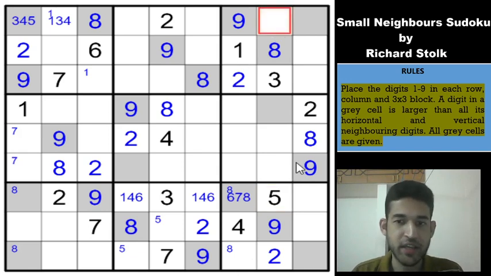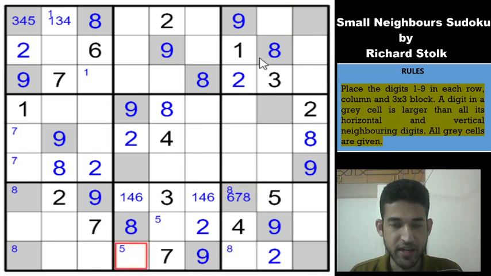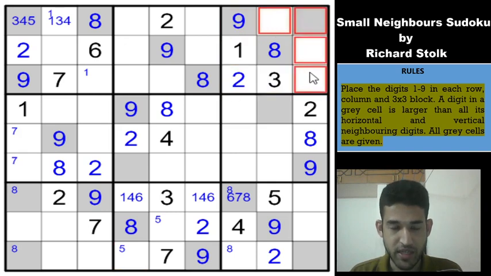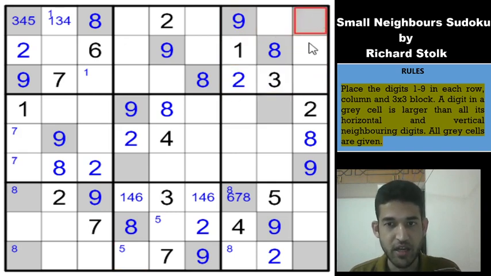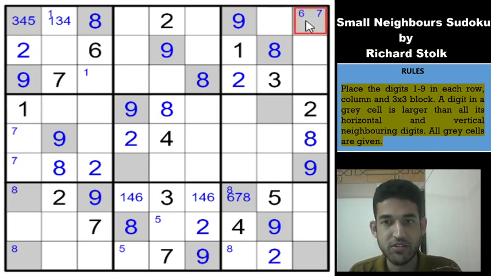So the next thing is you can either try to go on with the flow of the Sudoku, or you can just go and see where the 7s may be placed in the grid. But in this particular case, we haven't placed two 8s, right? So we'll go on with the flow of the Sudoku. So for example, if you look at this box, there are 4 digits empty, and out of which one is a gray cell, and it has to be greater than at least 2 cells. So which means that this must be 6 or 7.